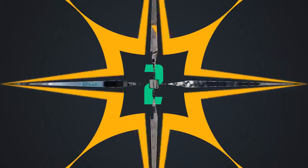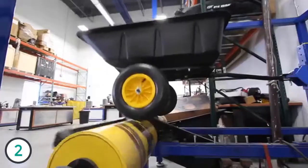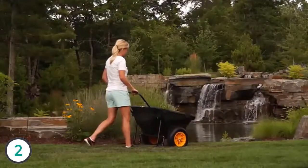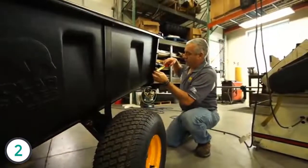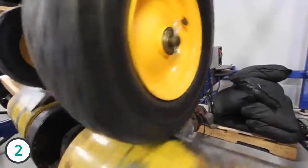Here's the reason why Polar trailers and carts come backed by a 5-year warranty. At Polar, we invest the time and resources to rigorously test all of our products to make sure we're making the toughest, most dependable utility trailers and carts in the industry. Through research and development and a thorough testing process, we make sure our products are built to outperform others in its class. We make sure our wheels and bearing systems are perfect.